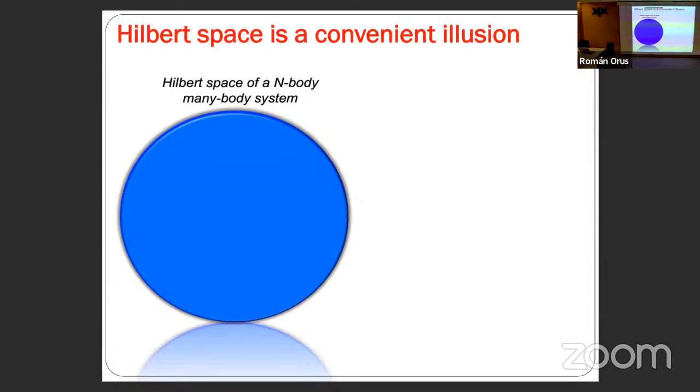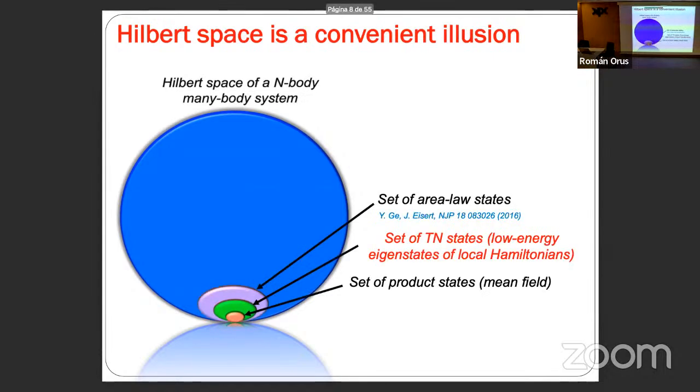And I want to picture it like this. Imagine that the Hilbert space is this huge space of states. You have exponentially many states there for a quantum many-body system with m particles. Now it turns out that the set of product states, namely those that are not entangled, are just a tiny small corner of this Hilbert space, exponentially small. And the set of states that satisfy something called the area law for the entanglement entropy, which is a particular property of ground states of local quantum Hamiltonians, is larger than the set of product states, but it's actually not so large. When you try to measure its size, you realize that it's a set of measure zero. As you increase the size of the system, the overall size of your Hilbert space grows much faster than the size of that small corner.